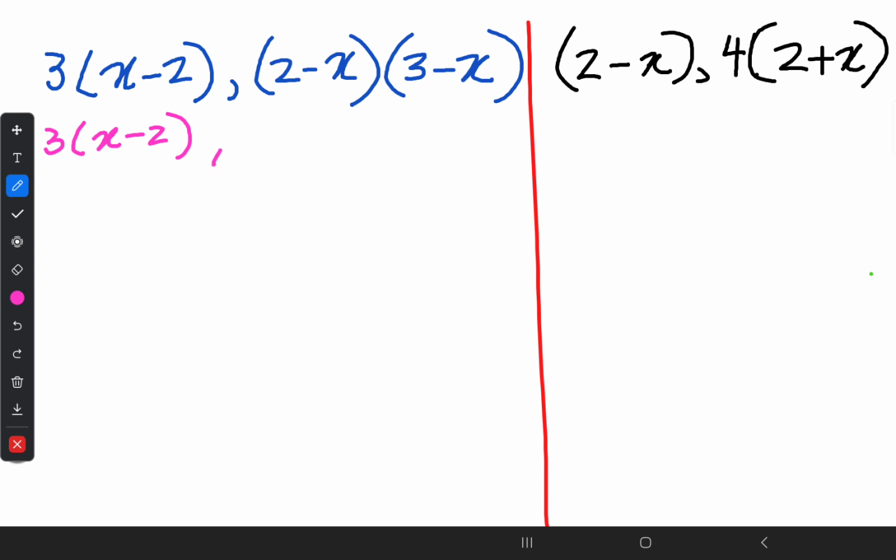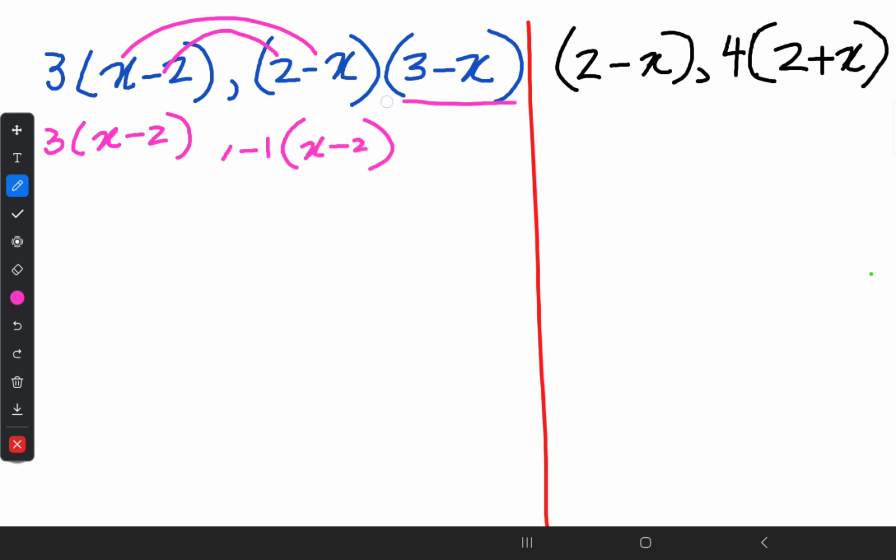Here the next value which we are having is 2 minus x. The positive x became negative x here, and negative 2 became positive 2. So this is kind of a negative factorization. So in this you have to select negative 1 as a factor. Thereafter you can write it as x minus 2.